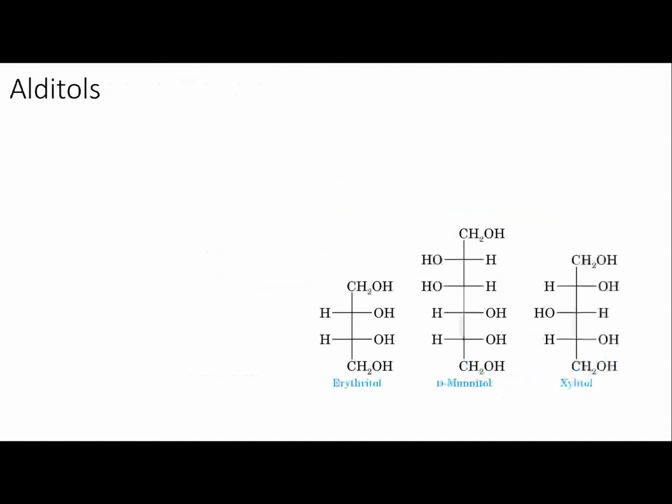There are also these other alditols. I have three of them here that are common in the biological world. Only one of these is chiral. The other ones are not chiral because they're symmetrical. So this group and this group are the same on this molecule. Same thing here. These groups are the same.